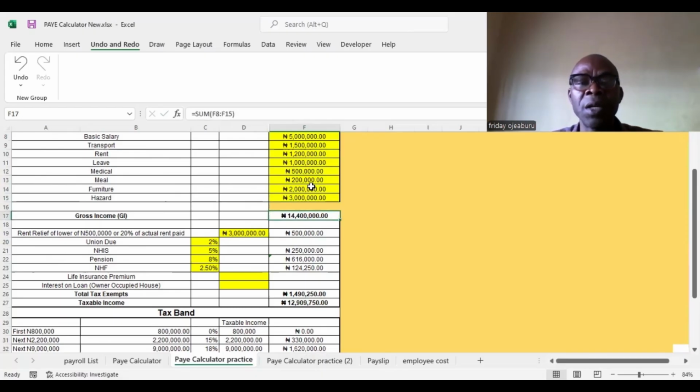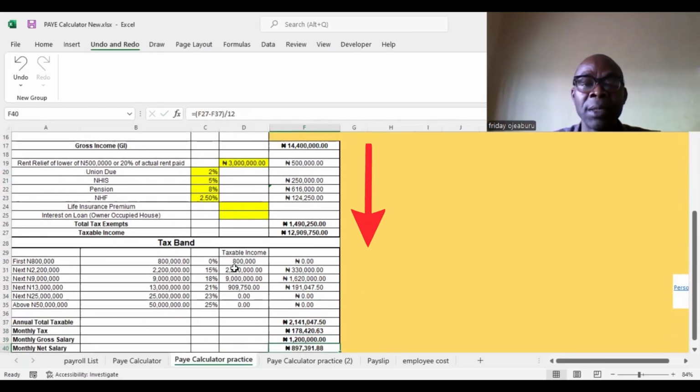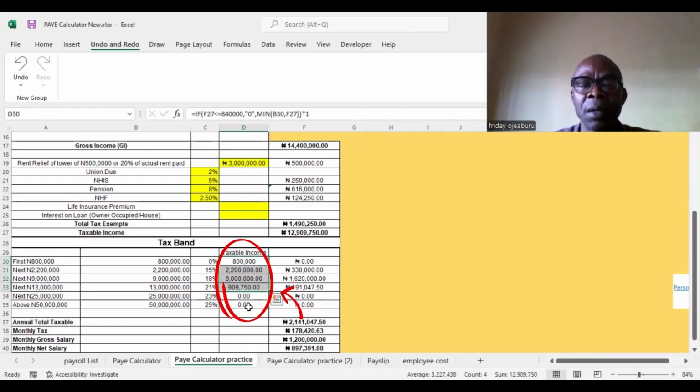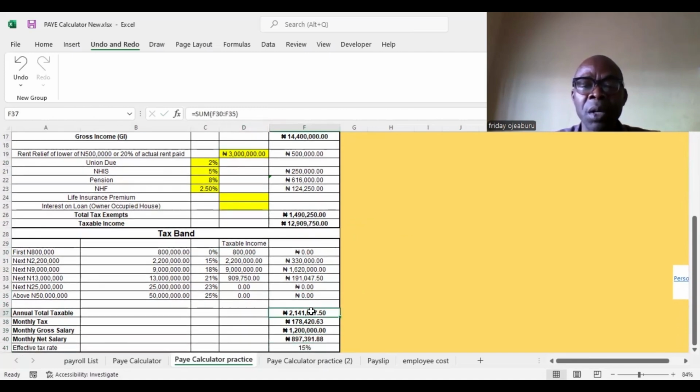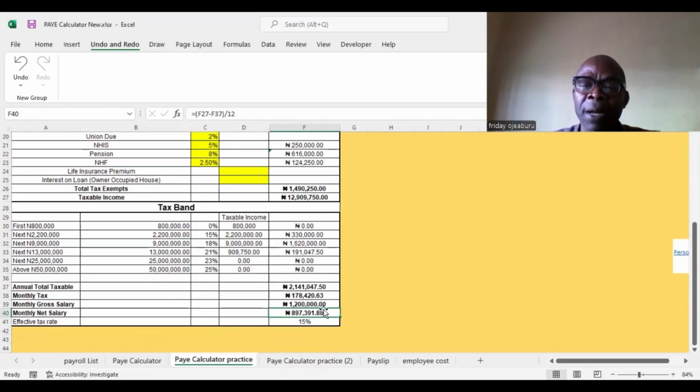See it. His gross pay is 14.4 million. All the statutory deductions automatically taken. All the tax automatically taken. You add it together, it always gives you 12 million, with what you have in taxable income here. All right. And your tax is 2 million. See it, your monthly tax, your monthly gross salary, and the net that will actually enter the staff account is 807,000. So this is how to model your PAYE calculator.